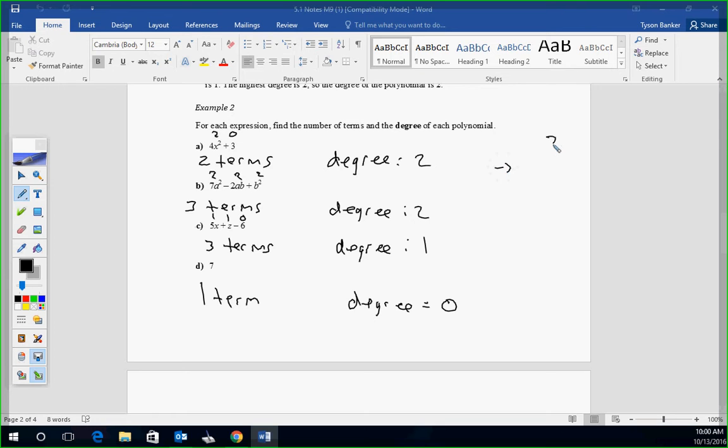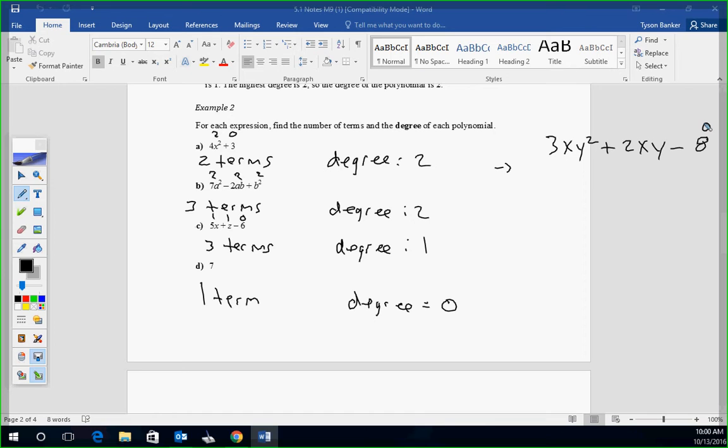So if I'm asking for a degree of a polynomial, okay, that's a harder polynomial. What I need to do is look at all 3 terms. I have 3 terms, right? This is the easy one. There's no variable, Brett, so this one right here is a degree of 0. If there's no variable, that's the degree.